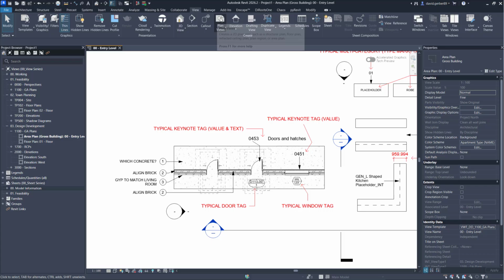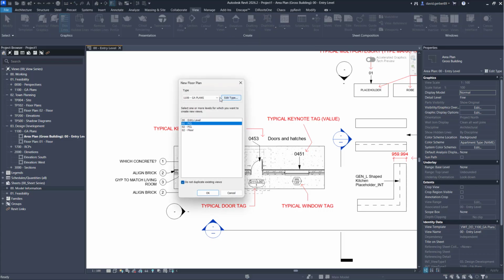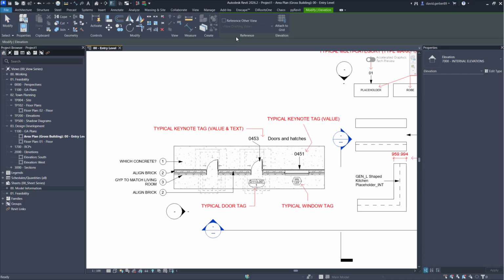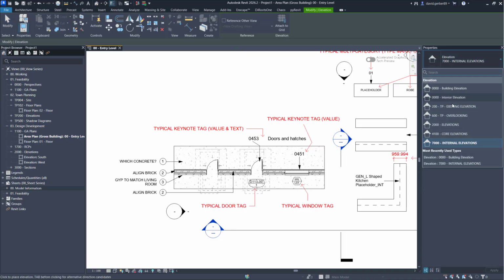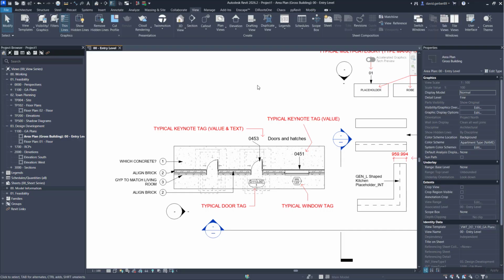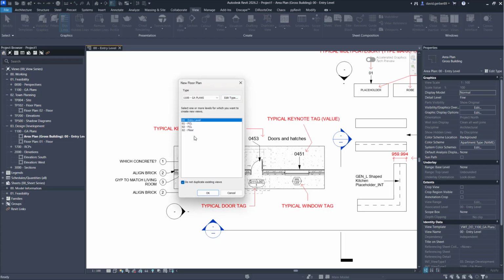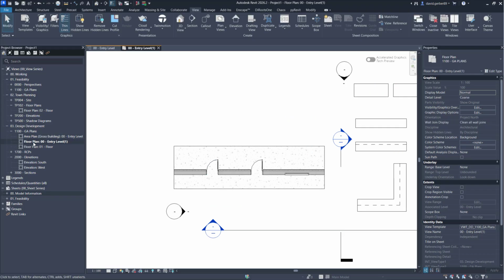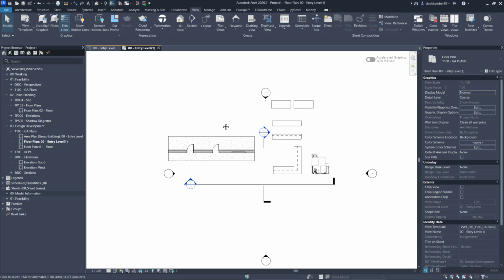Similarly for our plans, floor plan, and you can see our different types of floor plans and elevations similarly. So you can see there are different options in there. I've just added ones that we think are appropriate for now, and you can add or subtract as you see fit. But very quickly as you start to make something, so if I make this, for example, an entry-level GA plan, you'll see I say OK, and it's put it into our GA plan here in our design development with our view template ready to go. So everything already looks how it should.